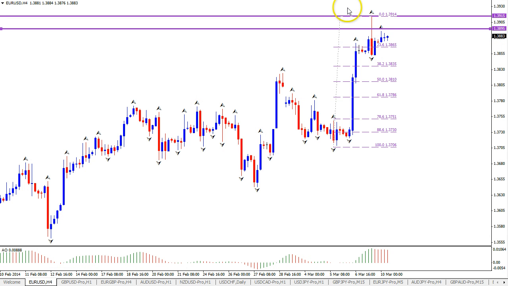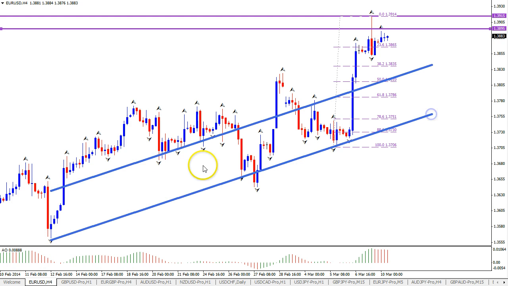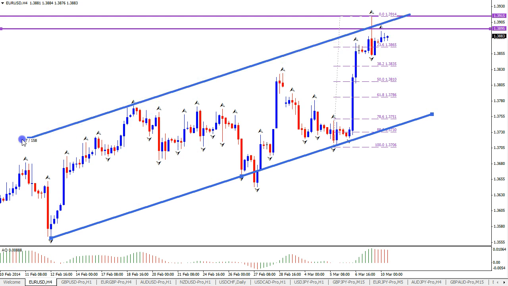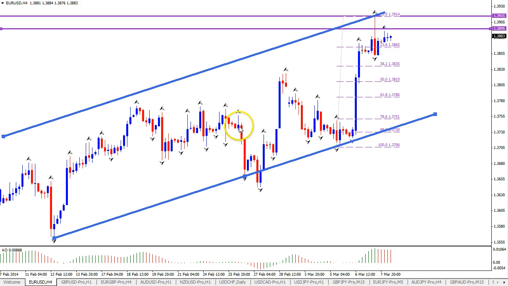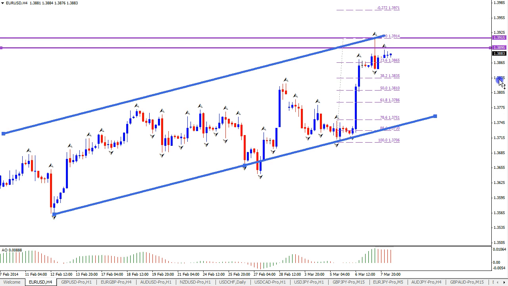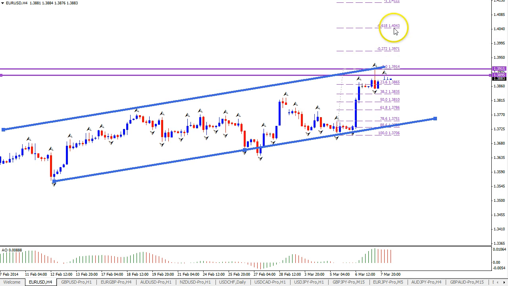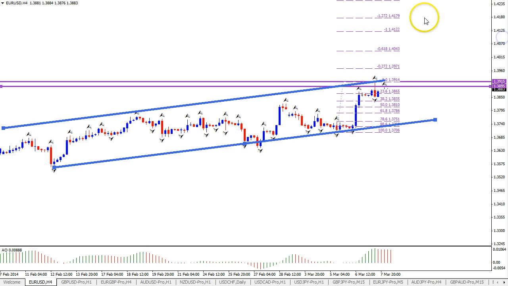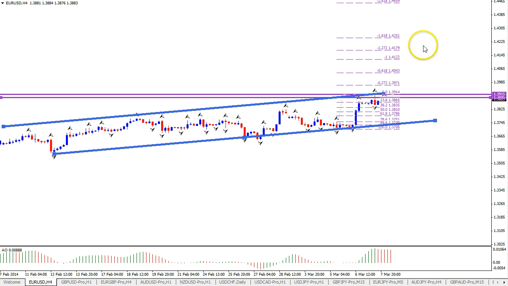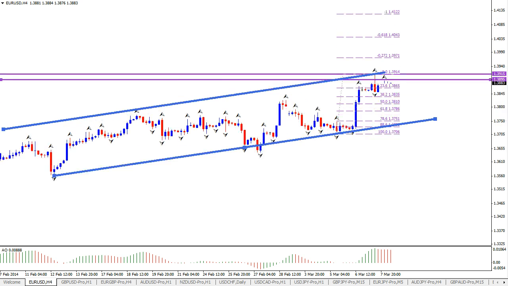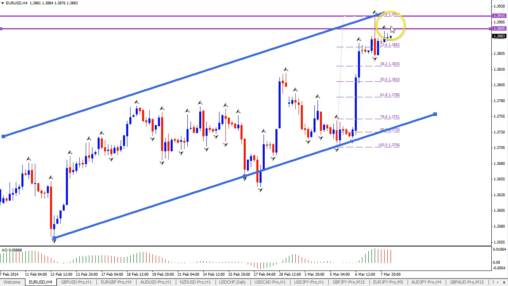This is the 4-hour chart, and we can see the uptrend here. If we connect, for instance, these bottoms and the tops, you can see a channel like that is easily possible. So no doubt about that. If we do break above those resistances, once again, then the targets are these minus 272 targets, minus 618, etc., all the way even to about 142, 143. That is potentially possible. Of course, the upside will have its ups and downs as well, but that is something that I'm looking for this week.